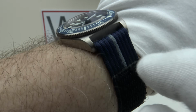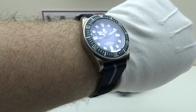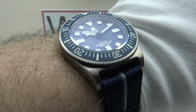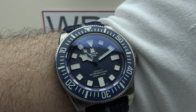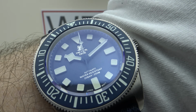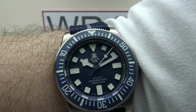Now, it does fill in the gap very well, and it does look very aesthetically pleasing because I like the grey contrasting with the blue. But I think that this would look better on a navy blue NATO strap, or alternatively a grey NATO strap, but very aesthetically pleasing. The thing I most like about it is the colour match between the navy blue ceramic bezel and the navy blue dial. And the silver Tactical Frog emblem and text on the dial catches the light very well. It's very reflective. So I prefer the silver on the chapter ring on the minute ticks versus using white.